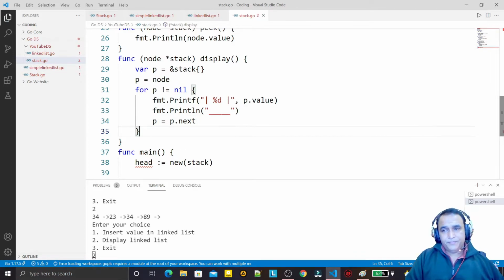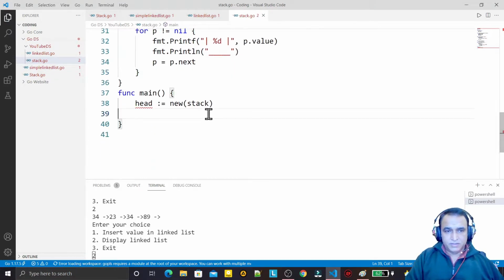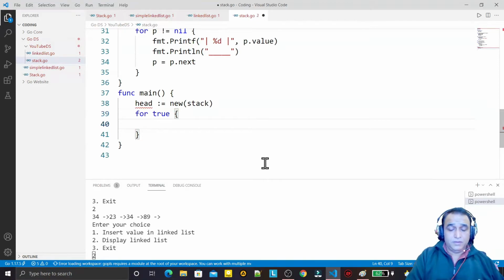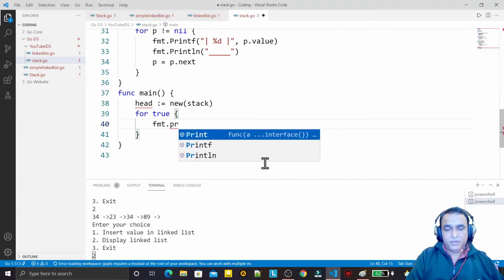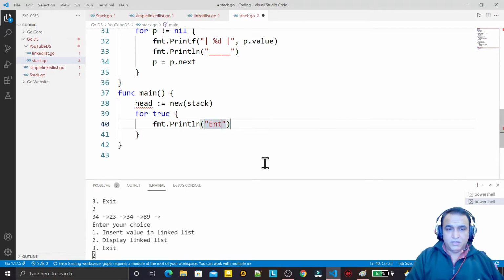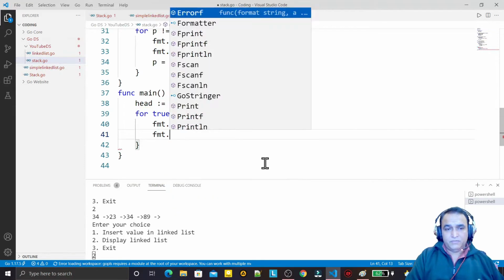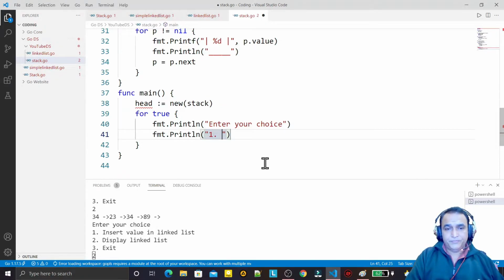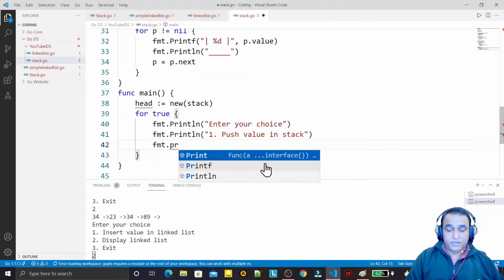I save it. Now I just design here the layout, and here I say for true here, and I say fmt dot println, I say enter your choice, like this. Then we have the choice println, first one, that push value in a stack, fmt dot println.